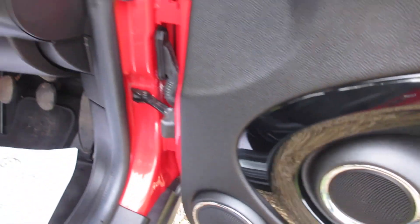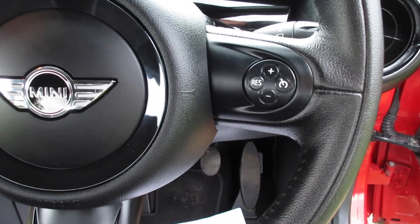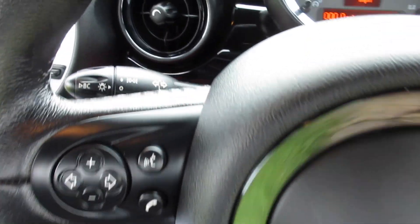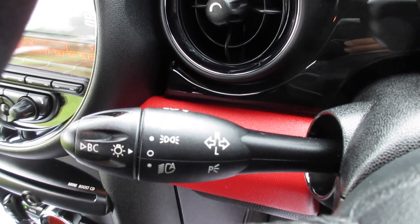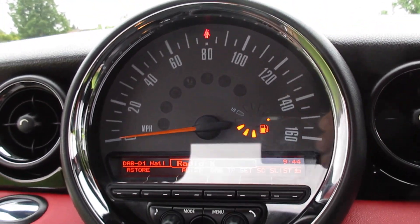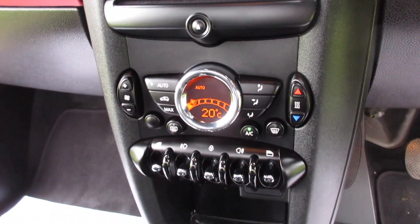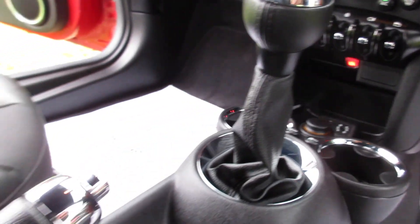Inside it's got the optional piano black interior trim with red colour line. Electric wing mirrors are standard. The Chilli Pack gives it the leather 3-spoke multifunction steering wheel with cruise control, telephone and audio controls. It's also got the optional visibility pack which includes auto lights, auto wipers and auto dimming rear view mirror. The Chilli Pack models also have DAB radio, Bluetooth telephone connectivity, full climate control, and USB and auxiliary inputs for music.